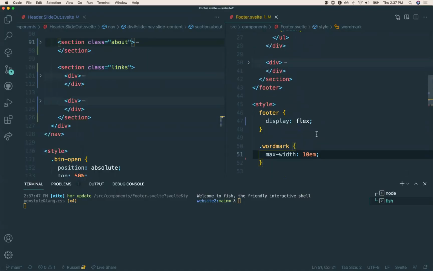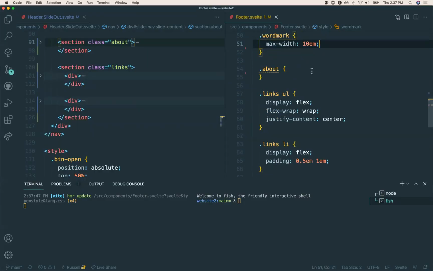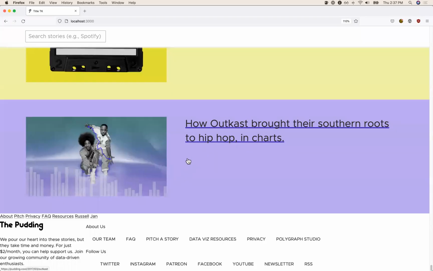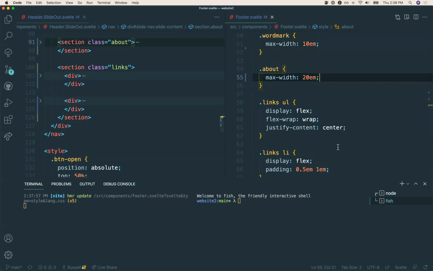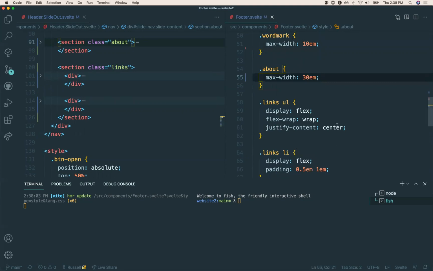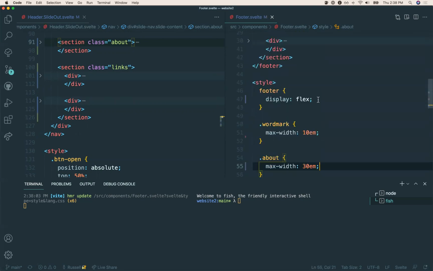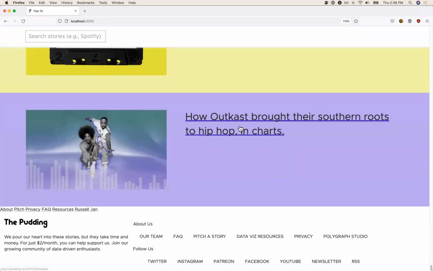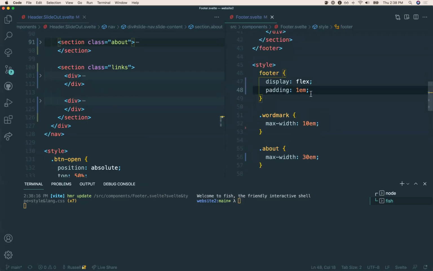All right. So the about section, we definitely only need to be a certain width. So let's just go max width, like 20 em, 30. And the whole footer, let's put some padding on it.